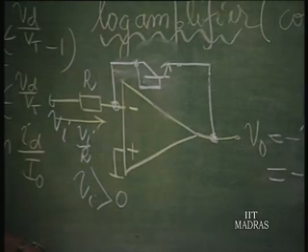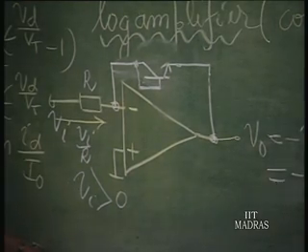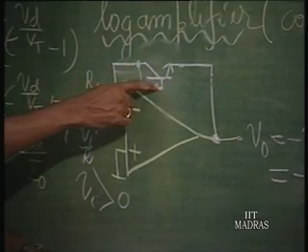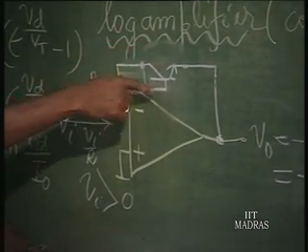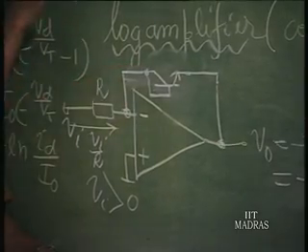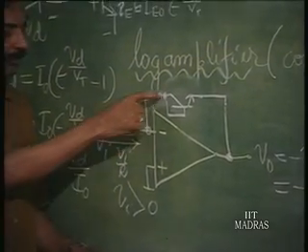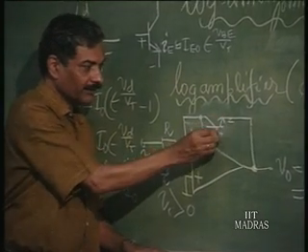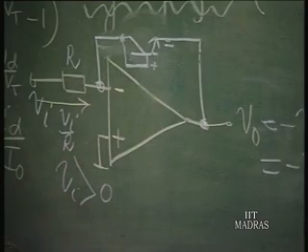Let us see. So, we know that when the base to collector junction of a transistor is shorted like this, it acts as a diode. This we have used in the current mirror also, right. Base to collector is shorted, it is being used as a diode which is forward biased in this direction, right. So, this is a transistor connected as a diode. There is no difference between this and a diode as far as the terminal characteristics are concerned.